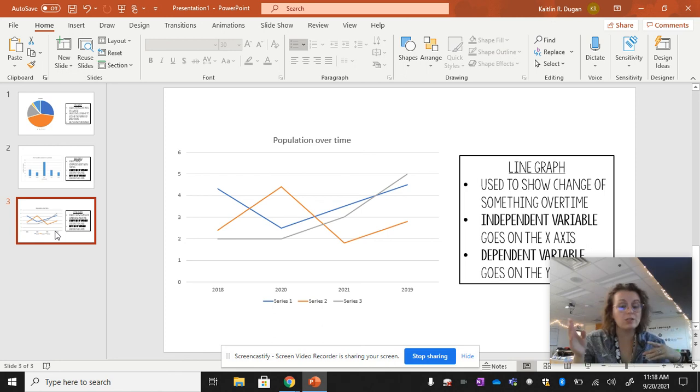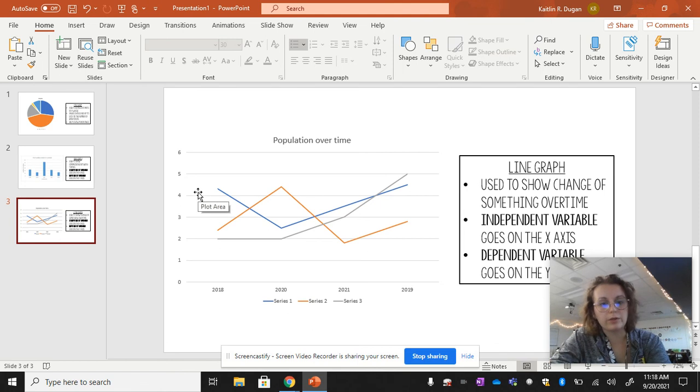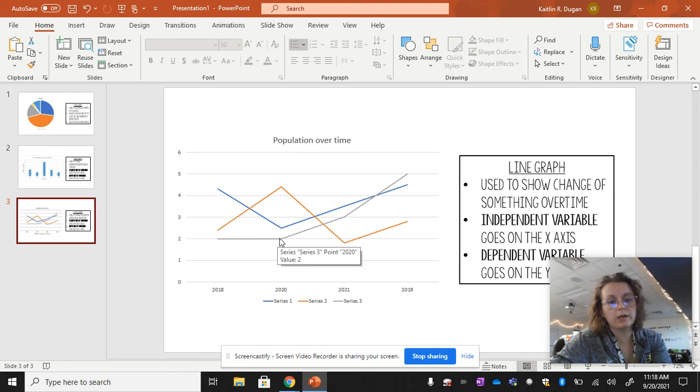Is there no relationship? If we look at this one, we have this series as population over time. These are in millions, let's say millions. And this is the number of frogs. I don't know, I just made that up. But anyway, this is the number of frogs. If we look at this gray, we see that it's plateaued and then it started to increase. So we would say that this is a positive trend because it's going up.